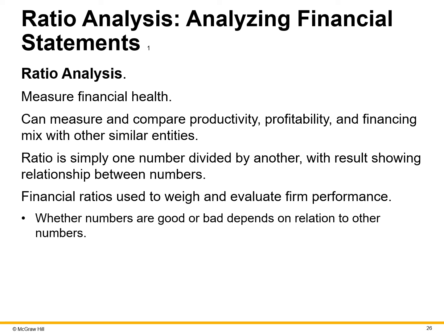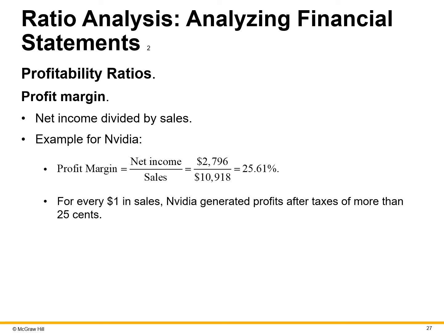The results of the ratio should be compared to companies in the same industries and to the company's own past records. It answers two questions. How much does the firm gain or lose? And how much is the firm currently worth on a historical value found on the balance sheet?